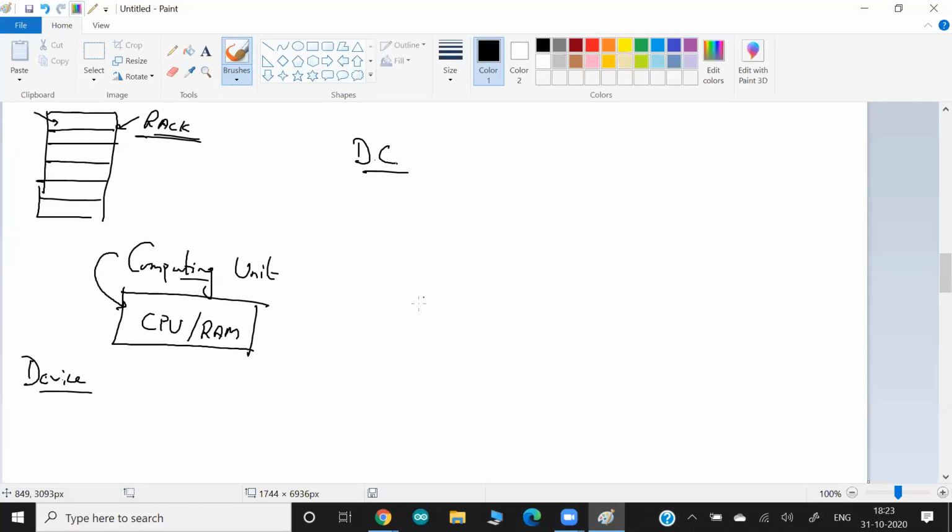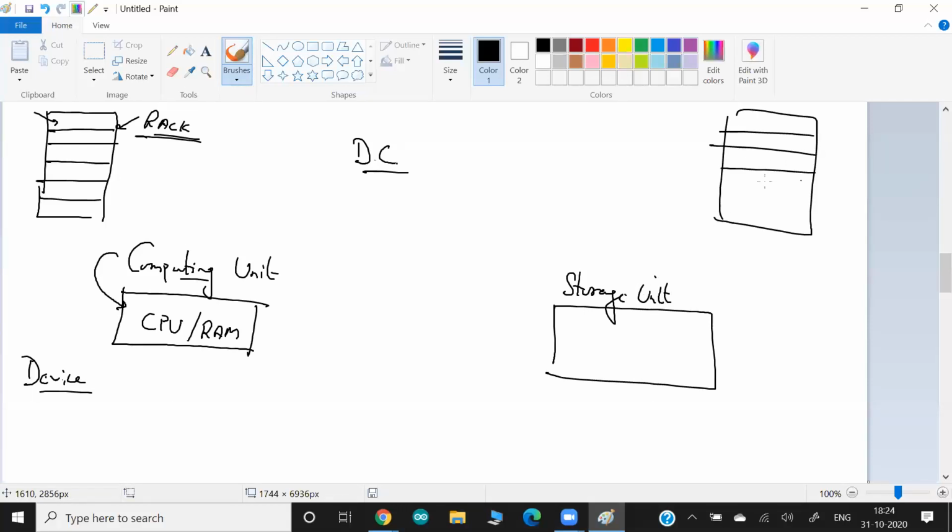But if you are looking for storage, for certain reasons we always create a separate rack for the storage. So these are the storage units. Again we have a rack or some devices, and we put a lot of storage devices or hard disks here.